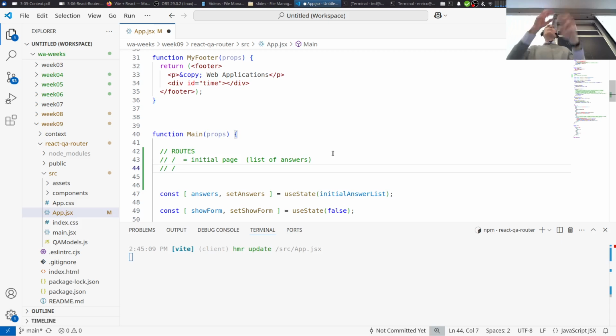It can be something simple like expanding a list, and you don't need a route for that. But if it's a big functionality like editing, adding, or showing the details of something, where you need to change a lot of components in your view, maybe it is worth using a route.